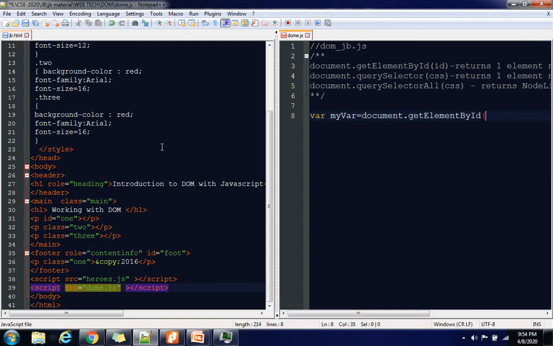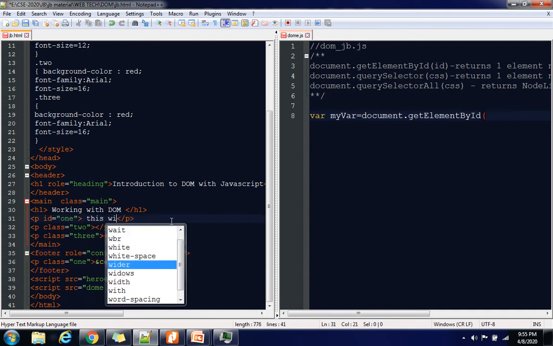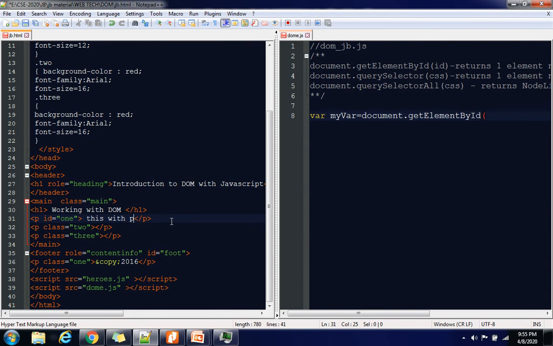Now suppose here the id is 1 for this paragraph, or for example the id is foot here, content info, or for example id is 1, this is the paragraph with id equal to 1. So I want the id 1.